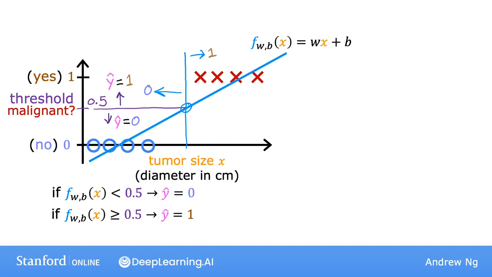Now, for this particular data set, it looks like linear regression could do something reasonable. But now let's see what happens if your data set has one more training example. This one way over here on the right. Let's also extend the horizontal axis. Notice that this training example shouldn't really change how you classify the data points. This vertical dividing line that we drew just now still makes sense as the cutoff where tumors smaller than this should be classified as zero, and tumors greater than this should be classified as one. But once you've added this extra training example on the right, the best fit line for linear regression will shift over like this.